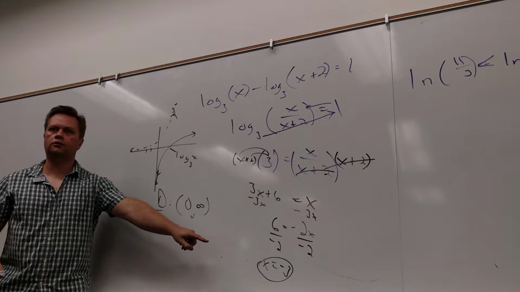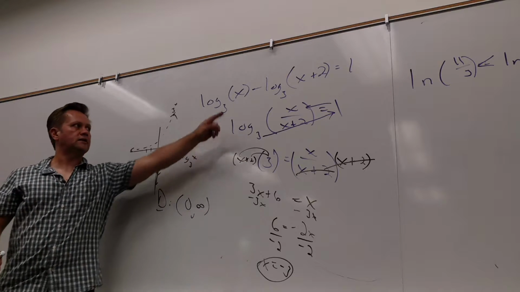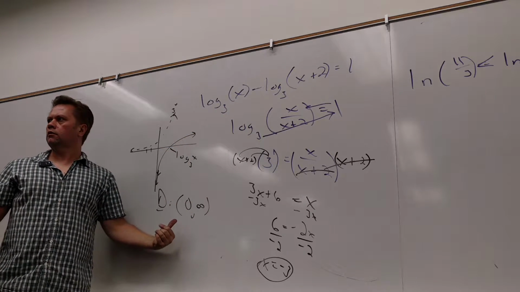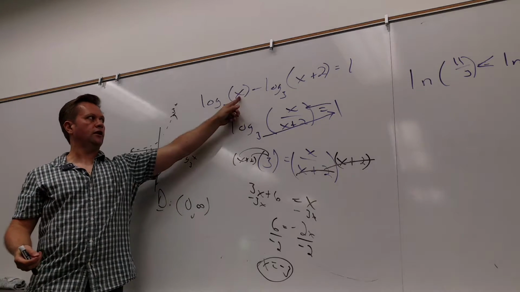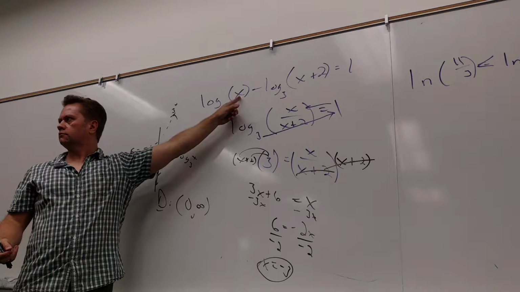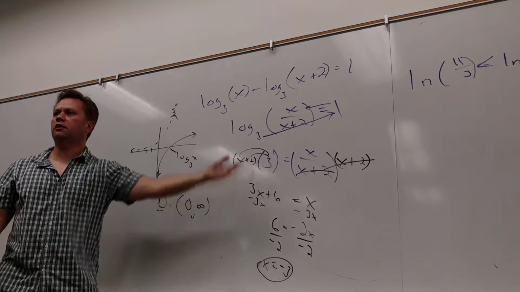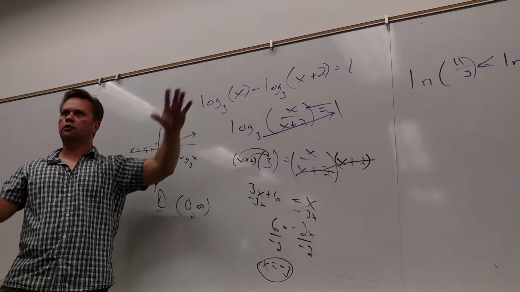So is there a problem with the answer I got? If it makes any of the insides 0 or less, it's no good. Well, if x is negative 3, then it's wrong. Yeah, it's no good. It's sort of like having the square root of x. If I got x equal to negative 3, that would be no good because I want to stay real, right?